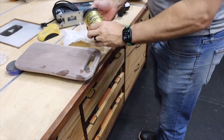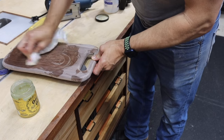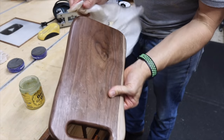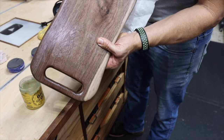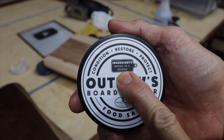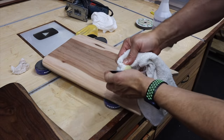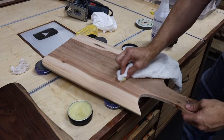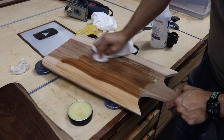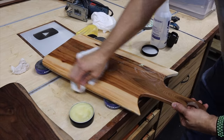For this piece of walnut, I'm going to use Odie's oil — I really like this finish. You just put it on a paper towel or a rag and work it in circular motions. A little bit goes a long way. Make sure you get all those edges and inside that handle. I put it on pretty thick and I'm going to let it sit for about 10 or 15 minutes. Last but not least, we actually sell this — Outlaw's board butter. The ingredients are mineral oil and beeswax, the exact same stuff we've dunked our other boards in. It's a wax, but not a hard wax. You just take this and buff it into the surface. You can also use it after you wash your cutting boards to recondition them — it puts a little of that oil and wax finish back on top. Very inexpensive. Put on a heavy coat, let it sit before we buff it all.